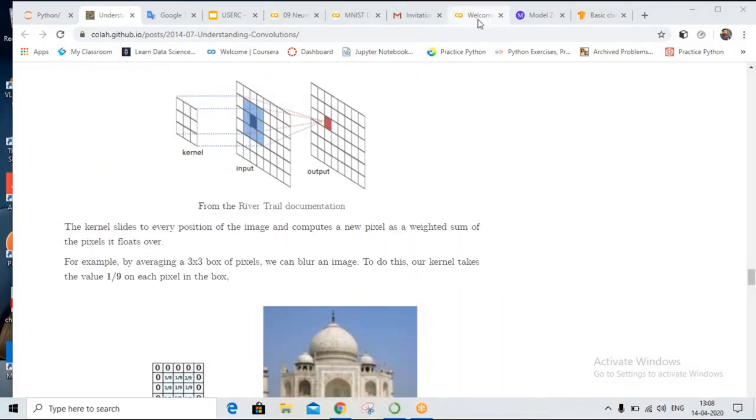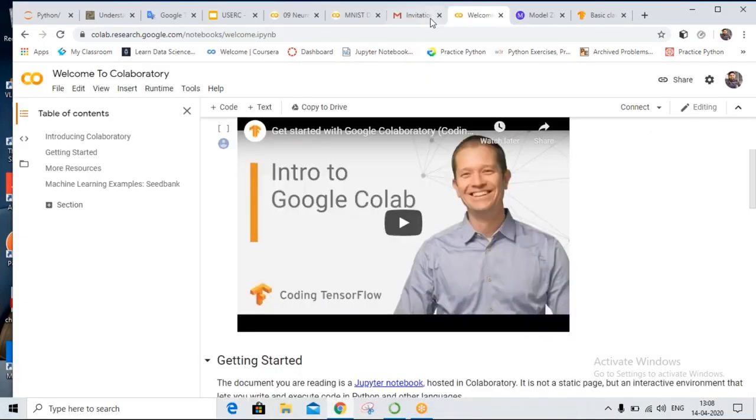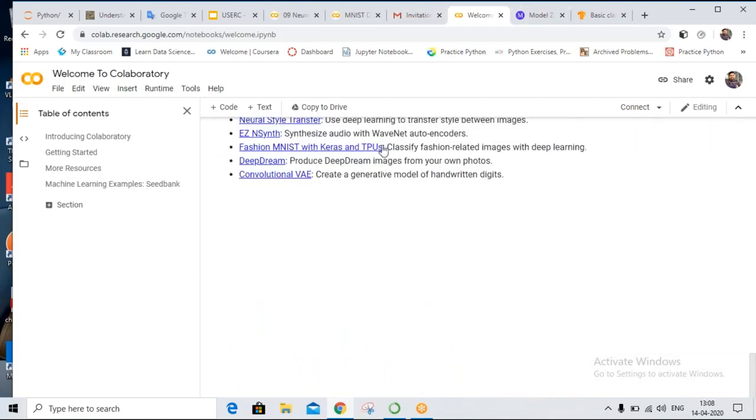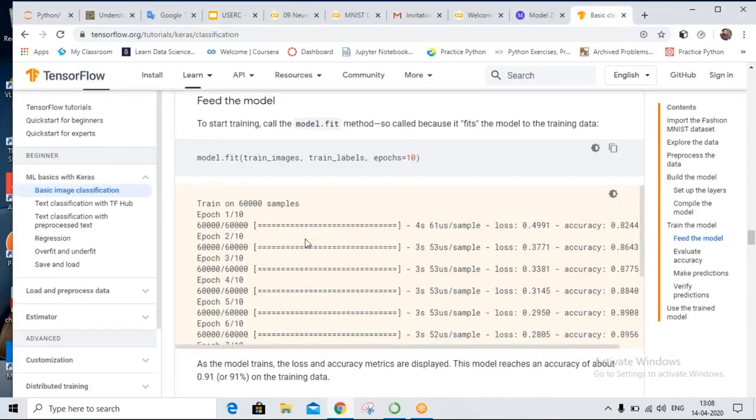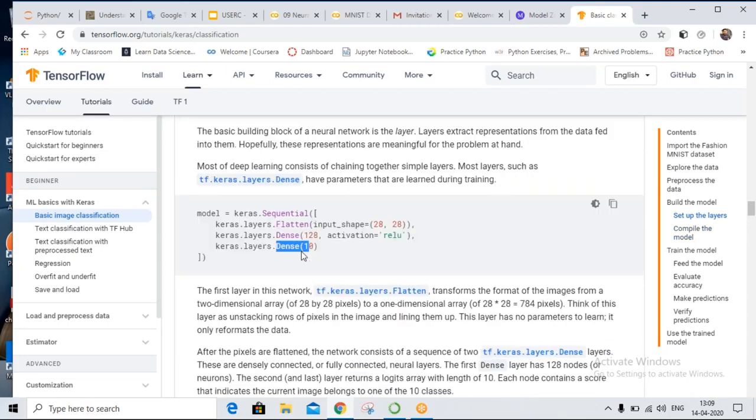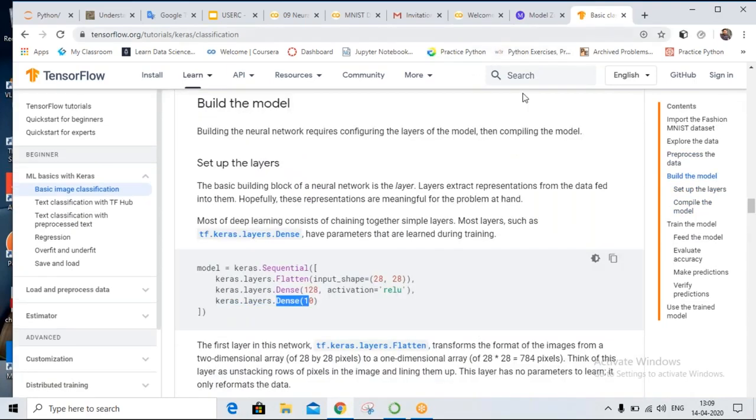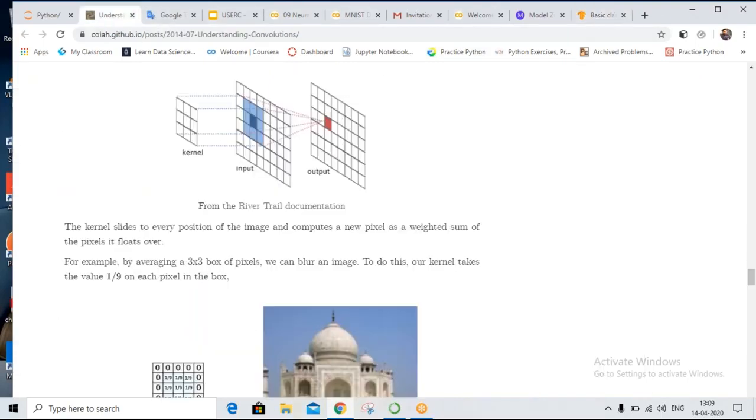Okay, let's go back to the code again that we were trying to understand. Yeah, it's here, right? So this was one of the functions that we talked about, that was convolution, then the flattening. Sometimes we try to tweak around with it. We do the convolution first, then we do the flattening. Sometimes we do the flattening first, then the convolution, then dense. What does dense mean? Let's try to look at it this way.